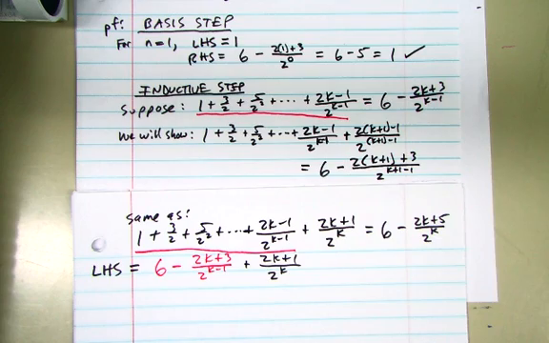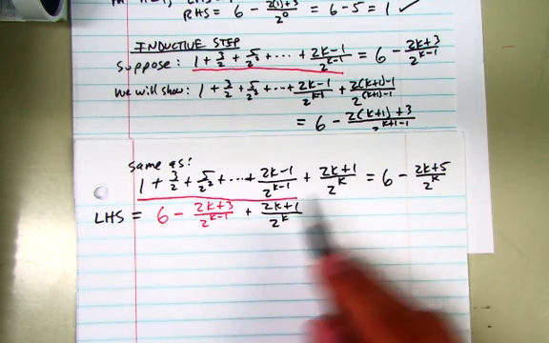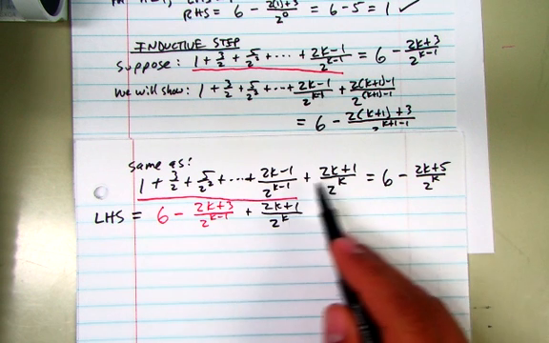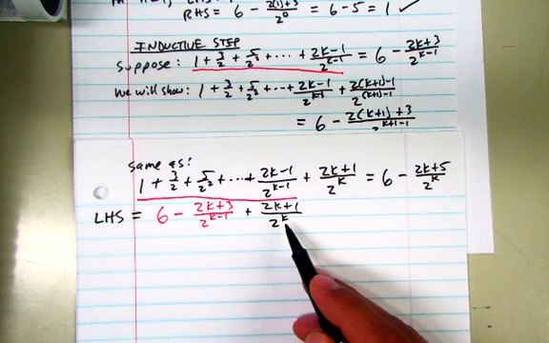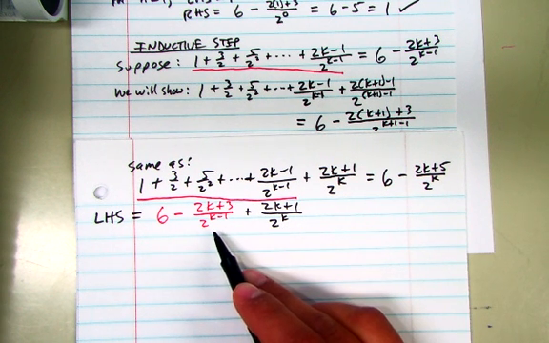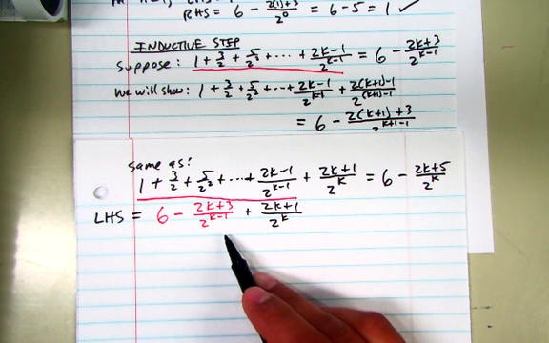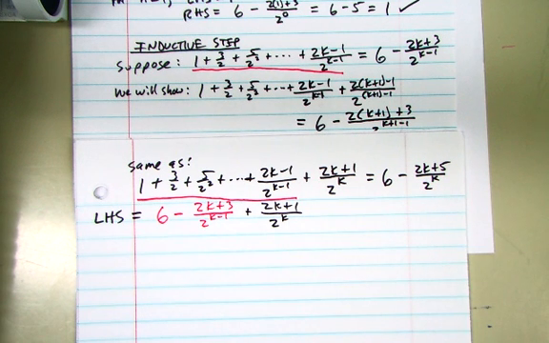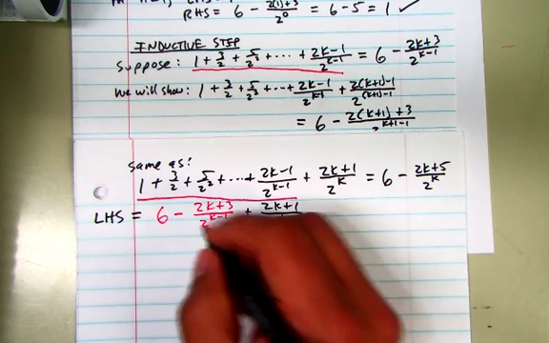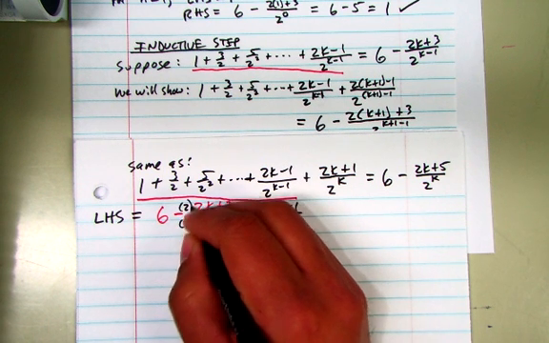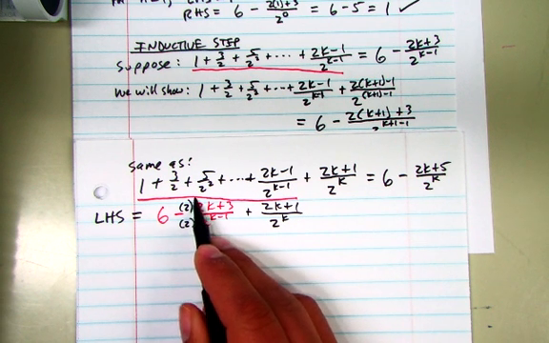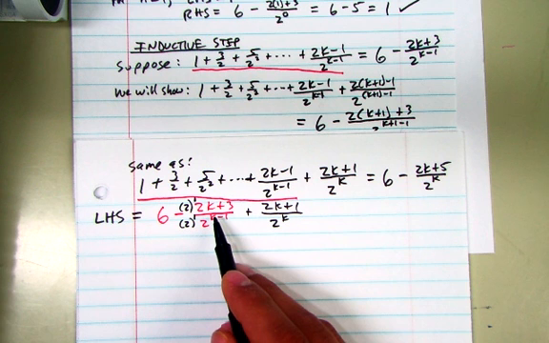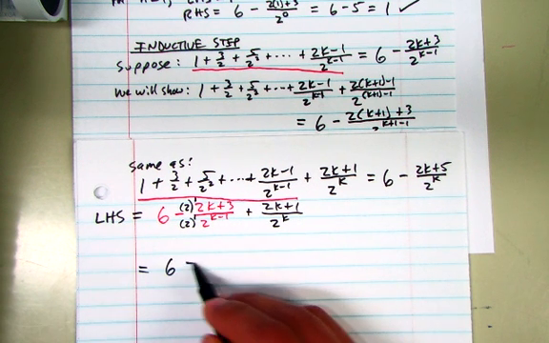Okay, so again, I'm just going to play the game of how can I make this turn into that. Do I want the 6 here? Yes. What kind of denominator do I want the other thing to have? A 2 to the k. So this one is pretty good. This one, however, a little off. What could I multiply by so that 2 to the k minus 1 turns into just 2 to the k? Just 2, 2 to the 1. Very good. If I multiply by 2, because when you multiply you add exponents, the 1 plus k minus 1 would just become 2 to the k, right?